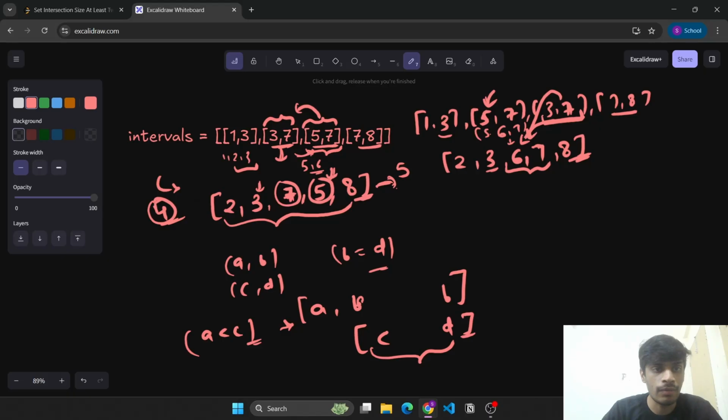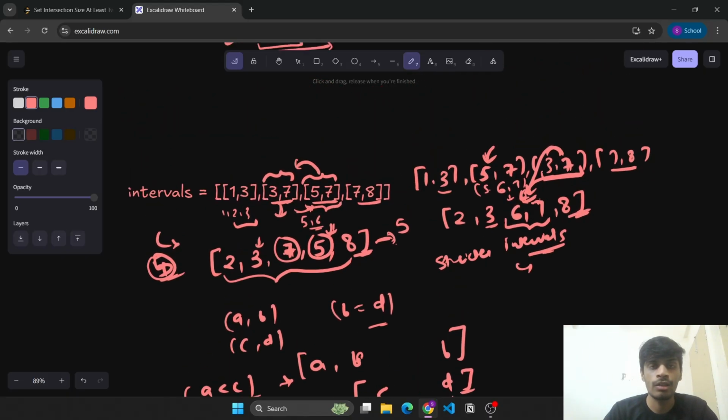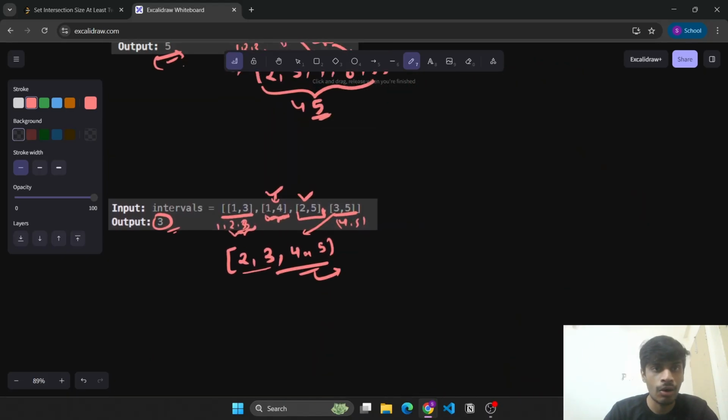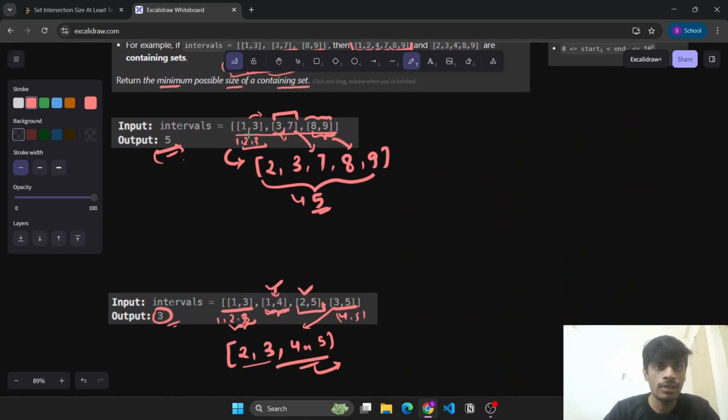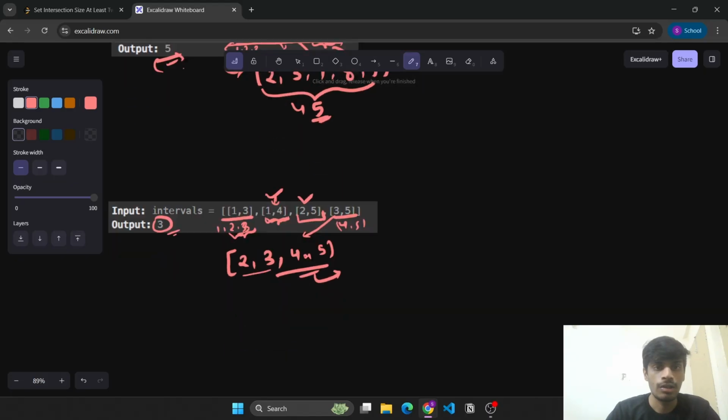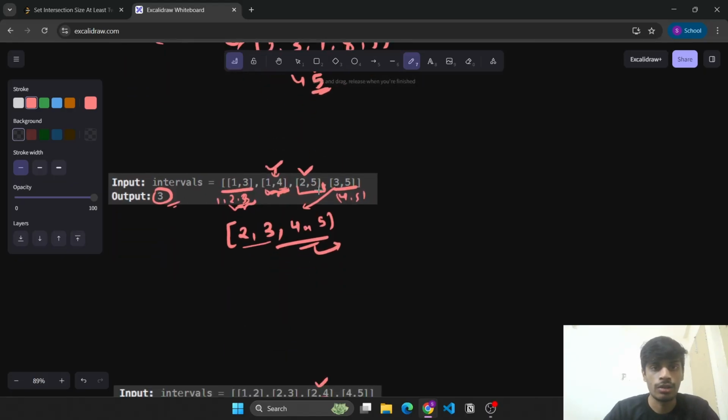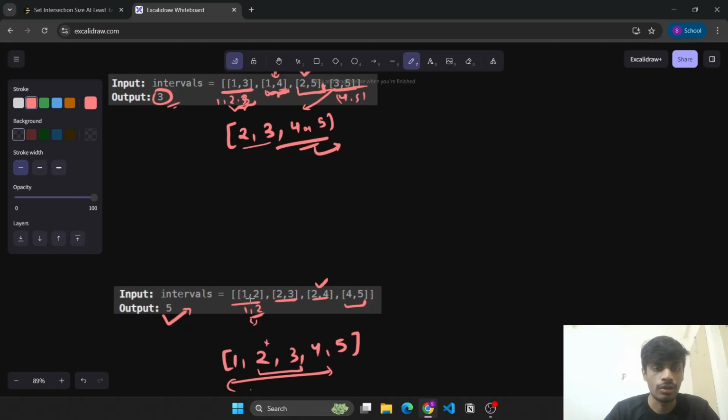The output was 5 only, but if we handle the stricter intervals before, then the relaxed intervals will already be present in there. So this is one observation. Another observation is that in all the inputs here, the pairs are given in sorted order. Here also it is sorted, and here also it is sorted.